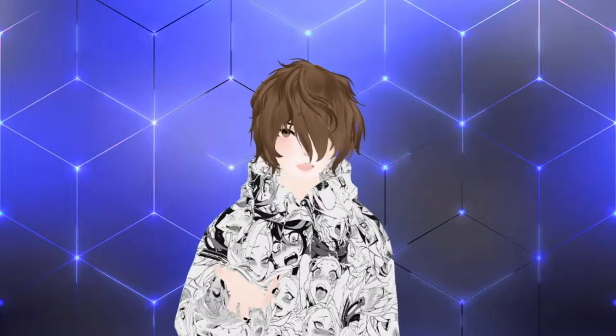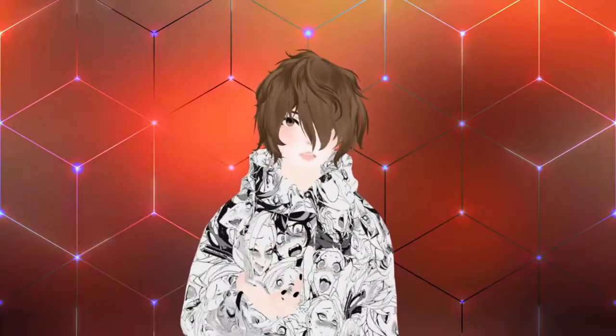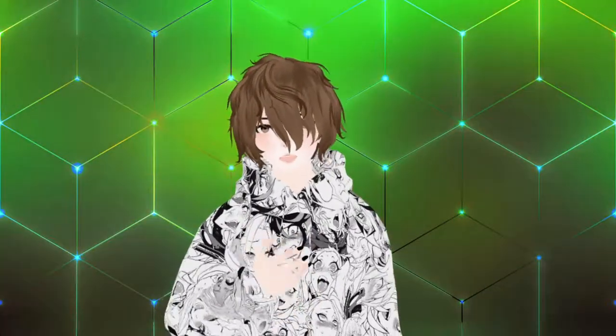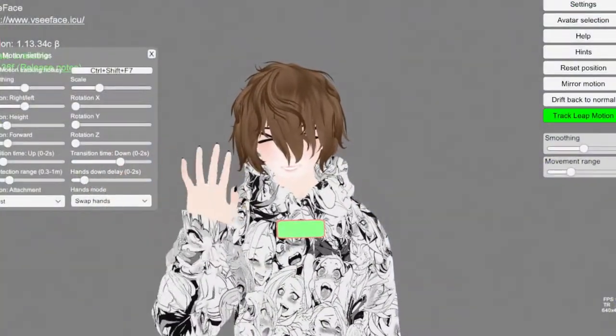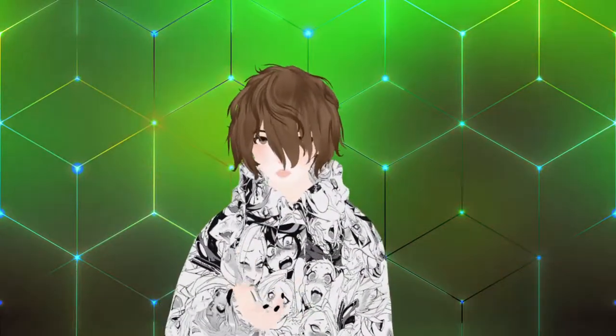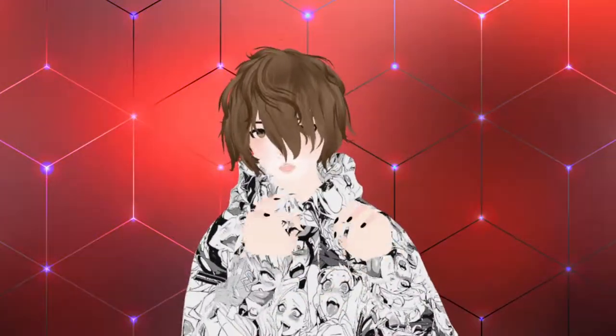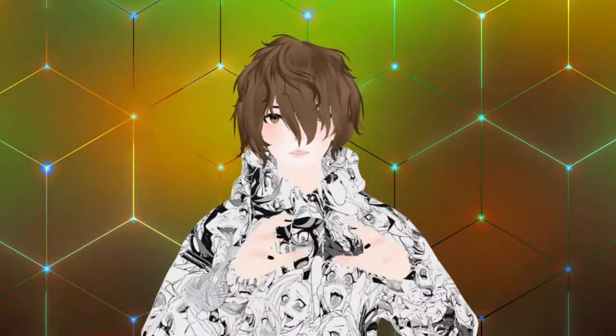Now let's go over some of the negatives and common misconceptions about Elite Motion. One major negative is that it has to be on your chest for it to detect properly. A lot of VTuber software makers design it to work on the chest, and not on the monitor or keyboard like Elite Motion advertises on their website. So if you want proper functionality, you will actually have to have it on your chest. Some people in my community have had success with it on their keyboard, but the downside is it doesn't give you tracking beyond a certain point — whereas with it on your chest, you can go from your chest to your monitor and it'll still track everything as it should.